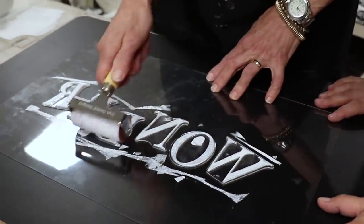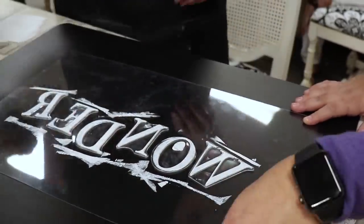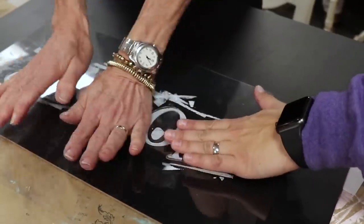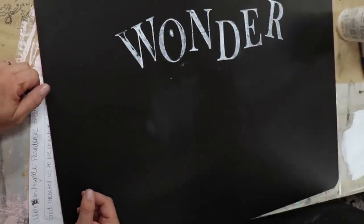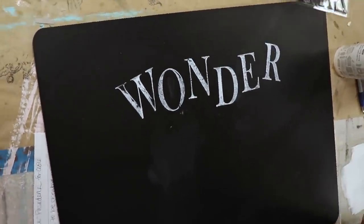People always want to customize things to say what they're thinking, what the event is, and the erasable chalk really allows you to do that. There's a couple things to keep in mind. It works really well on factory-made chalkboards. If you're using it on a homemade chalkboard, you could get what they call ghosting. The erasable chalk doesn't come quite all the way off, and a way to prevent that is when you're doing your homemade chalkboards, put a couple coats of matte sealer over the black chalkboard paint, and that will allow that erasable chalk art to come right off with water.